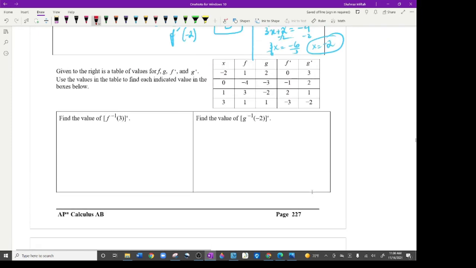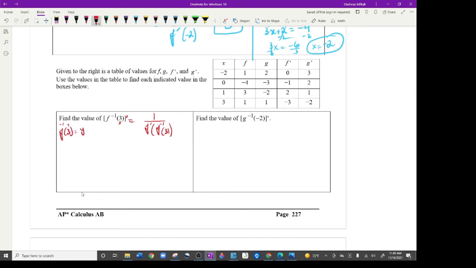And here is the next question. Pay attention, guys. You don't have to copy it down at the same time. They said find the value of the inverse function, find it when x is 3. This is x. And they said find the derivative of that. So I'm looking for the derivative of the inverse function when x is equal to 3. I have a formula, and I'm going to write my formula. This is equal to 1 over f prime of f inverse of 3. This is what I'm looking for. So I have to find f inverse of 3 first. If this is my x value, what is my y value?